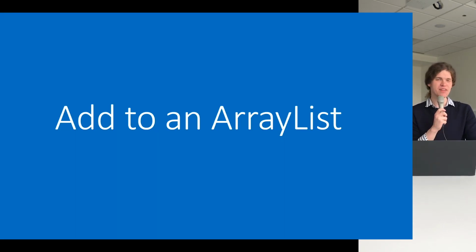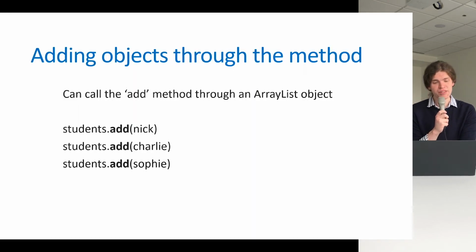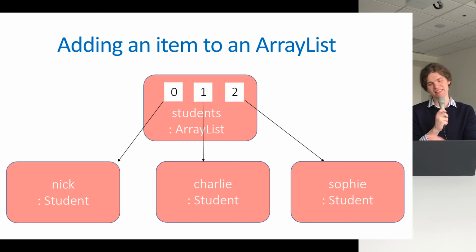All right, so now that we've set up the ArrayList and created the object, a lot of syntax there, I do appreciate that. But hopefully you'll see the similarities between creating an object of a class here. The only addition is the diamond notation, which is the pair of angle brackets. So once you've got that set up, you can then call the add method on the ArrayList object, which holds students in this case, and then in the parameters, you can pass your student objects. So before in the visualization, you saw I had two, so let's add a third one. So here we go. In order, they would be added like this.